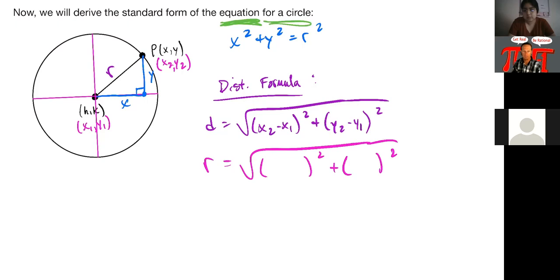Yeah, good question. It doesn't matter if you're going from the bottom of a hill up the hill or from the top down. That distance will not change. So the order of these does not matter, but for us trying to do something in particular, we want it in a particular order. So I'm going to take the X and replace it with the X2, and then I will take the H and replace it with the X1. Then I'll do the same thing for the Ys. My Y2 would just be Y minus my Y1, which would be K. And that looks pretty decent, other than the fact that there's a big honking square root in that equation.